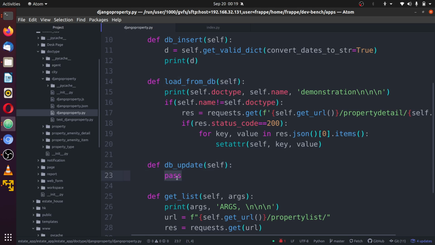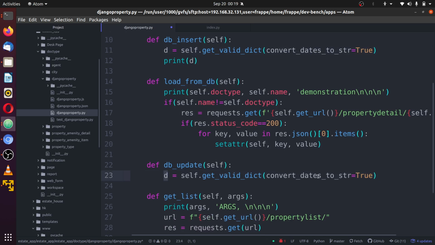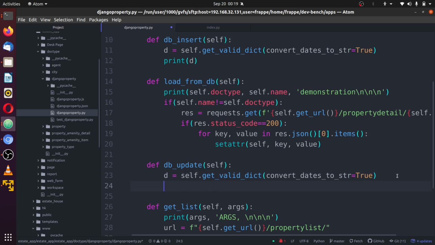So here's how we update. First, before updating, I may have to prepare the information for update. Then after preparing that information, I can now post it to the other side of the server. And that's how we go about it. First off, I'm going to prepare the data. D is assigned this. It's not necessary you use D, but that's kind of a convention.